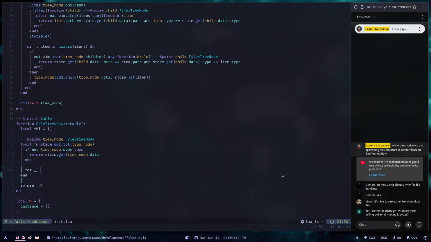If you have some time, you can watch a little part of the previous streams, and you will get an idea why this plugin is a little bit better than what others are providing. Currently, the best file manager, in my opinion, is oil-nvim, and this plugin provides all the functionality of oil-nvim. On top of that, it also provides the file tree view. Does that make sense?